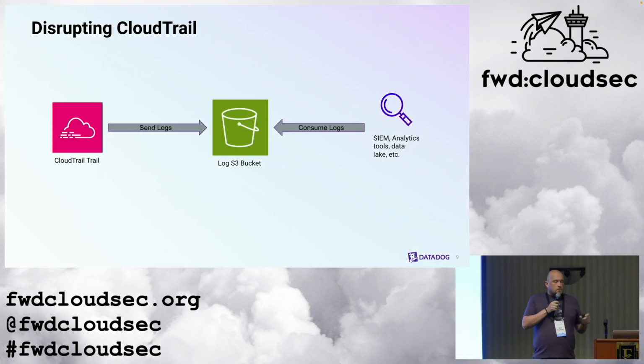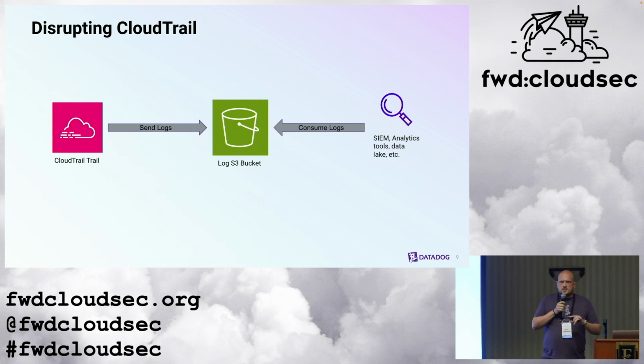So in its simplest form, a CloudTrail trail is a configuration you can create in your account that describes where logs can be sent to, i.e. what S3 bucket, along with some additional configurations like integrity validation, encryption, the types of logs you want to store, and things like that. From CloudTrail, those get logged into an S3 bucket where you can retain them for the period of time of your choosing, and then your SIEM, your data lake, your analytics tool, whatever you're using, can consume logs from that bucket.